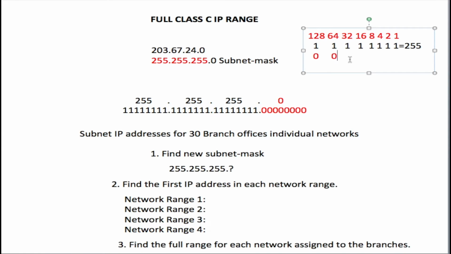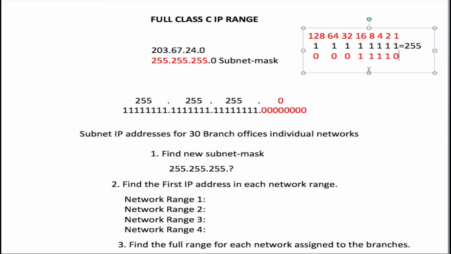We know that 64 is much bigger as well, so that would be a 0. We know that 32 is bigger, so that would be a 0. We know that 16 is smaller than 30, so we'll put a 1 right under 16. 16 plus 8 is 24, so we'll put a 1 there. Plus 4 is 28, a 1 there. Plus 2 is 30, so that would be a 1. We have already got all the numbers we need to make up the number 30, so the last one would be a 0 under the 1.